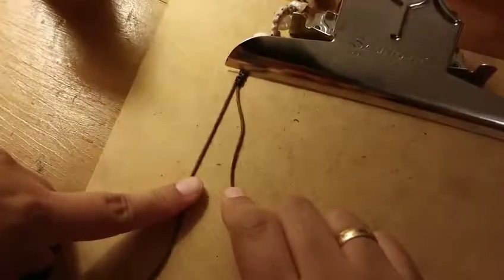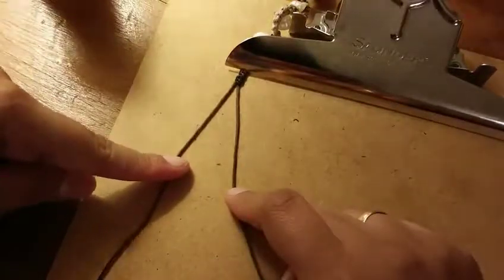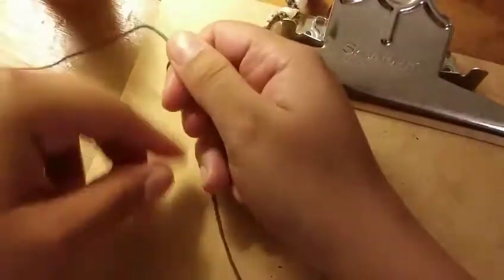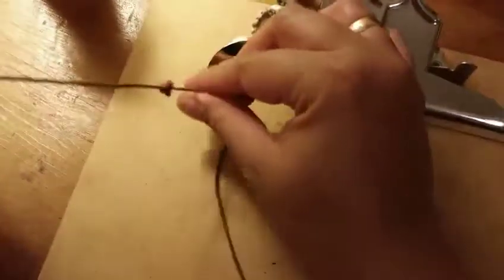Now that you're done with that part. Now, for me, you clip it back on your board. It's your choice if you want to add beads on the end. I really don't want to, so I'm just going to put a little knot. Double knot, actually. I don't need it that long. Okay, and that's how you finish this bracelet.